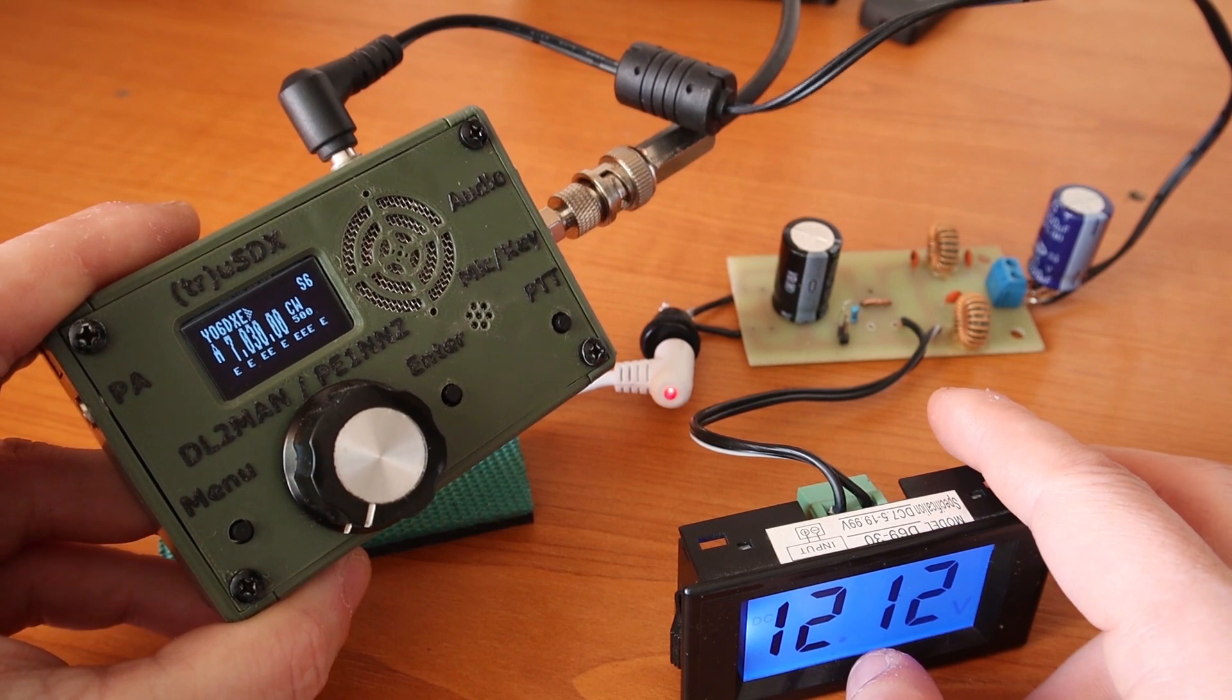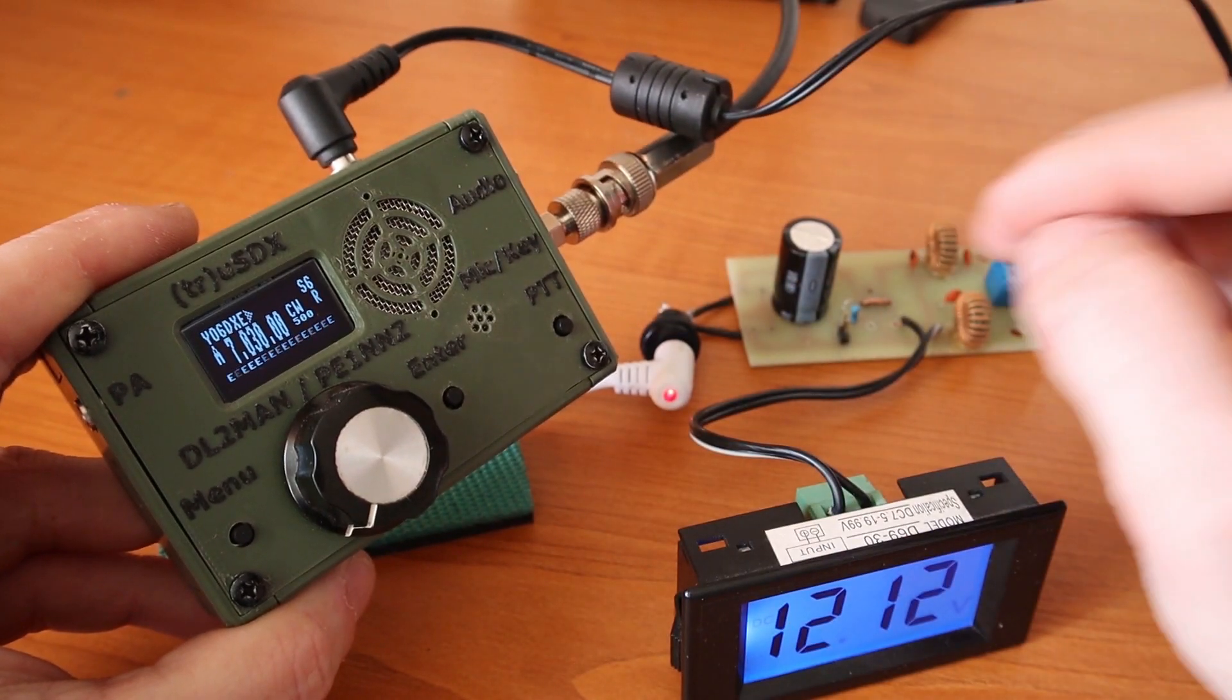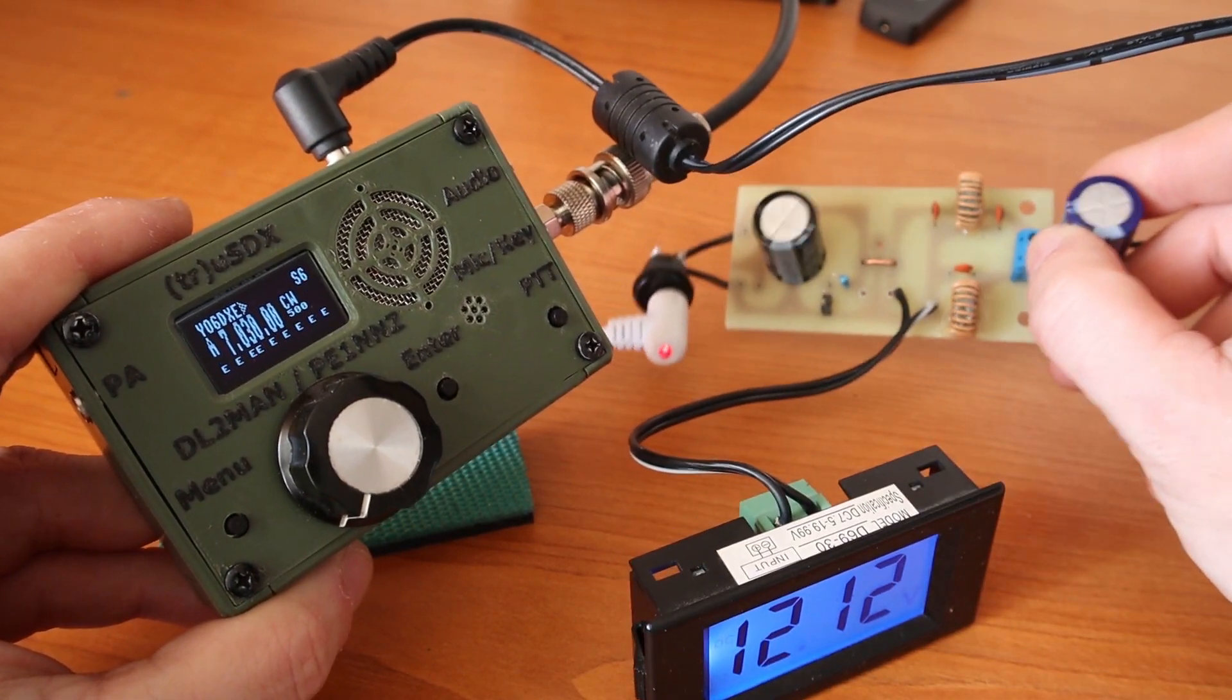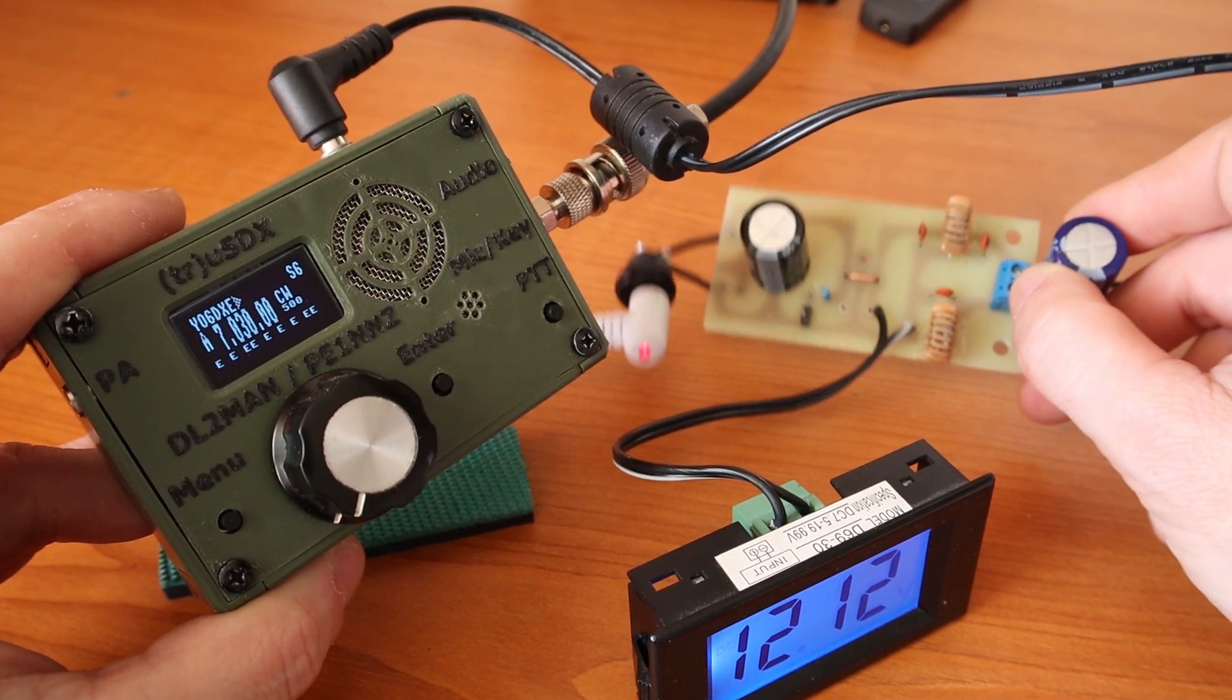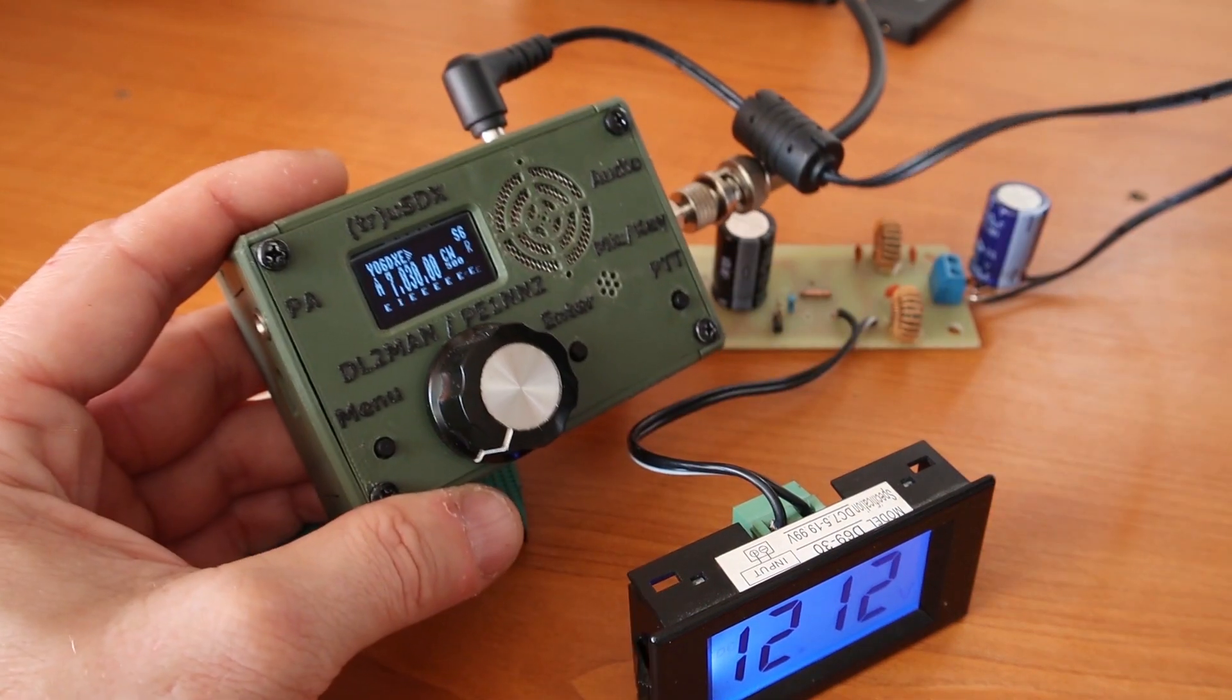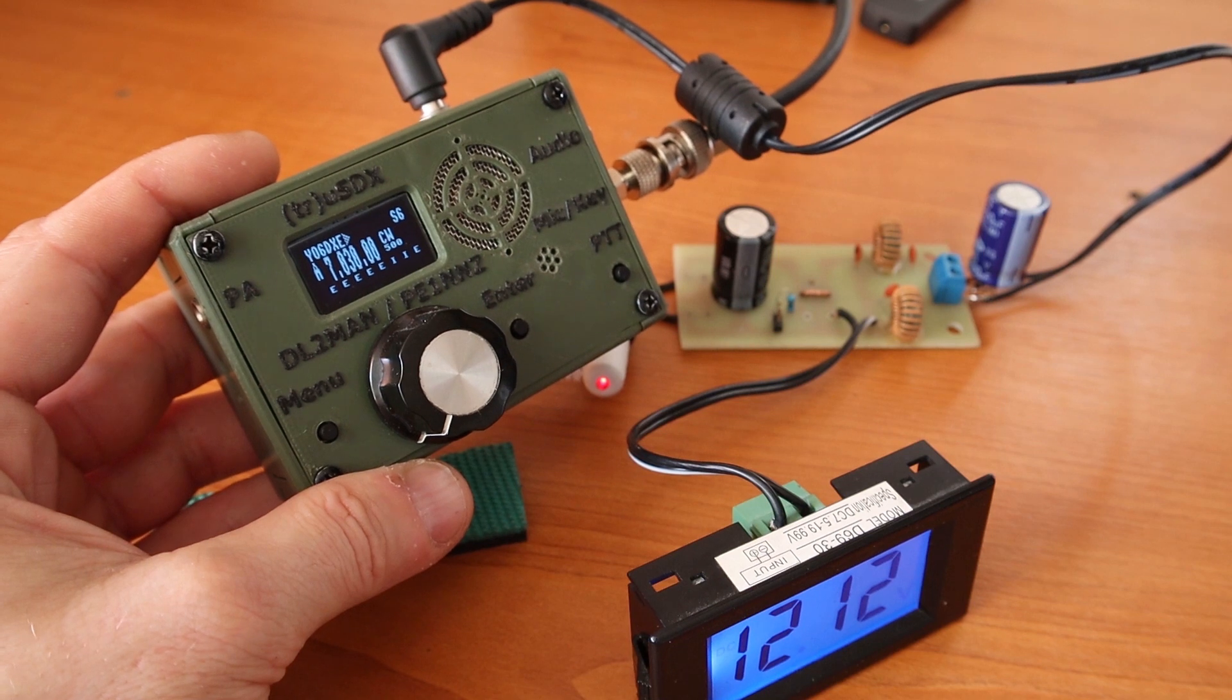That was the fix and right now I'm getting good reports, no more issues with the modulation. The problem turns out that there was no RF coming into the TrueSDX on the coax. So actually the problem that I had with the bad modulation was the bad filtering from the power supply, and adding a second filtering like an external filtering was actually the good solution that worked for me. That's the thing that worked for me and I hope it works okay for others as well.